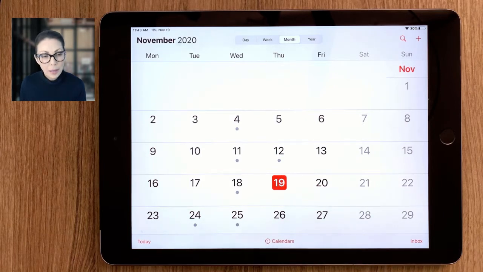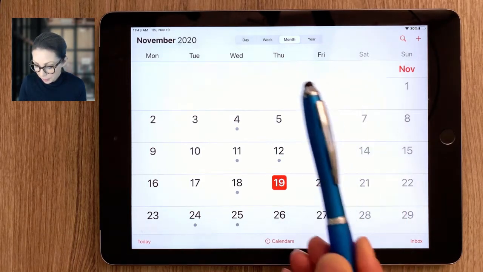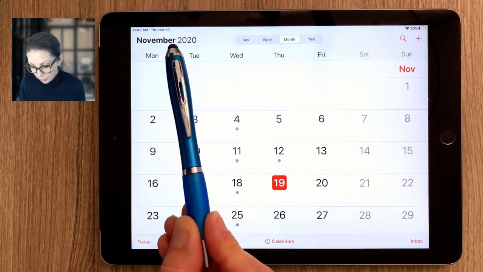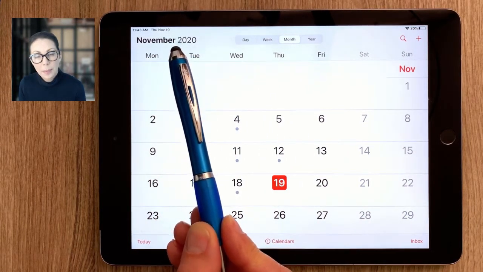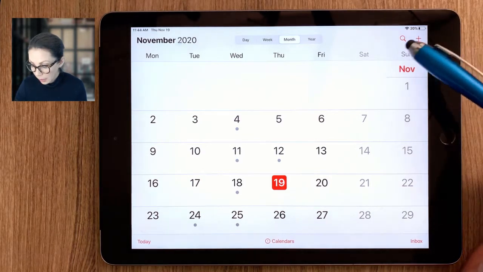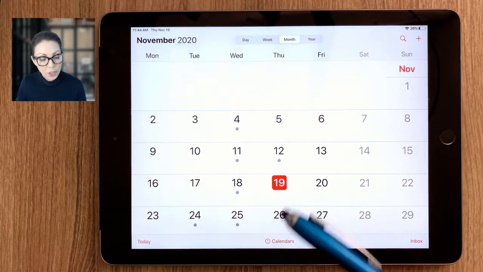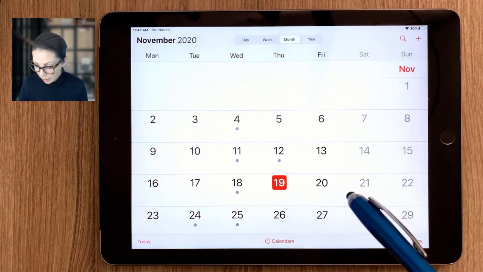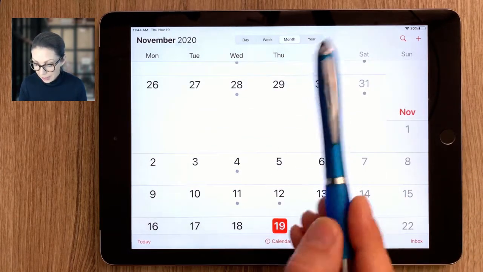So looking in the month view, as a general reminder, you're going to want to look at the top left corner. And you notice in this app, the active color is red. Anything that's red is telling you something. You can either click on it or it's drawing your attention to something on the screen. So right now I am in a month view, and I can see that right at the top.